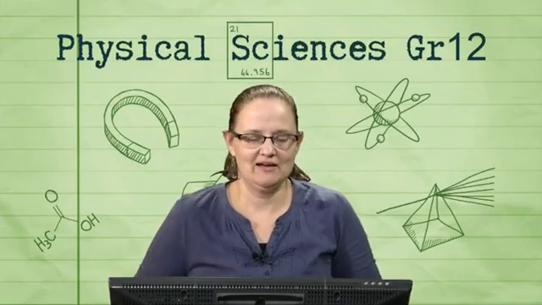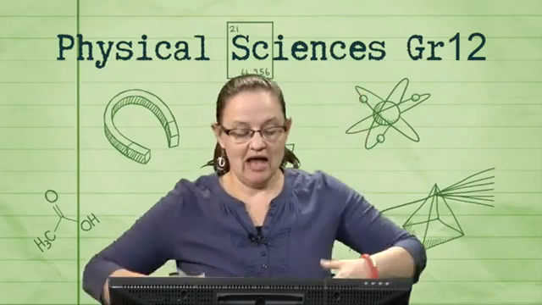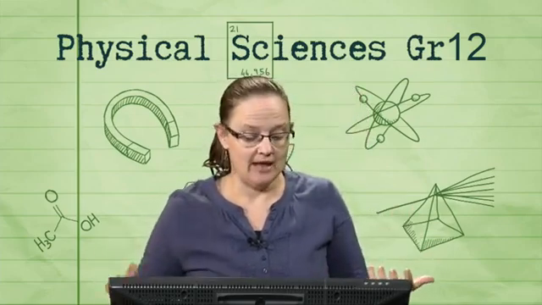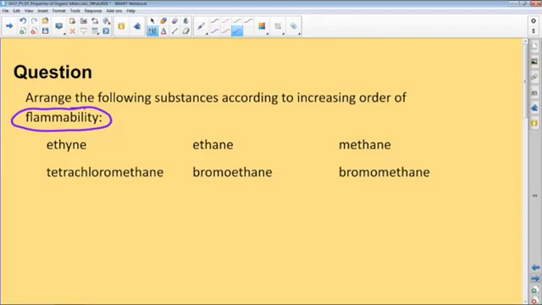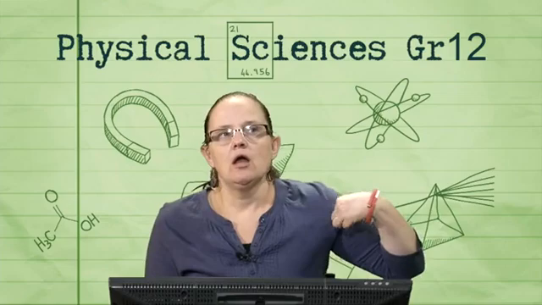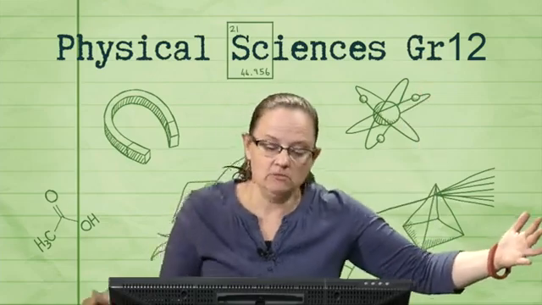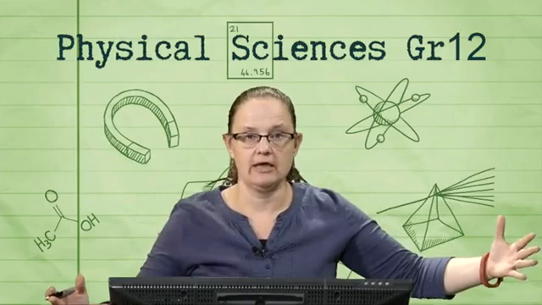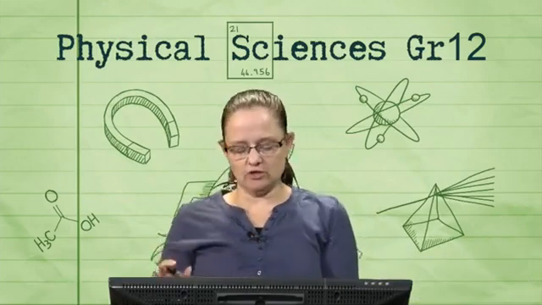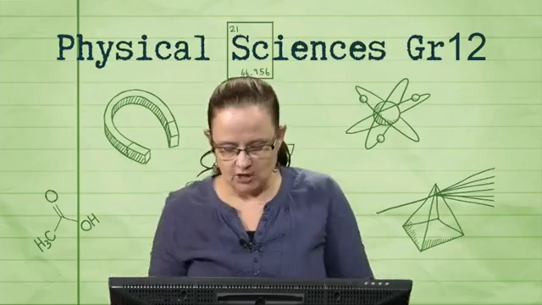Okay, grade 12s, how did you do? Now, when we look at flammability, this is the first thing we've got to consider. Flammability means how quickly will it burn, okay? This has to do with intermolecular forces as well as just the reactivity of the substances involved, okay? So when we look at increasing order of flammability, what we're talking about is from the least flammable to the most flammable, okay? And with a question like this, before you even consider anything about it, look at the information.